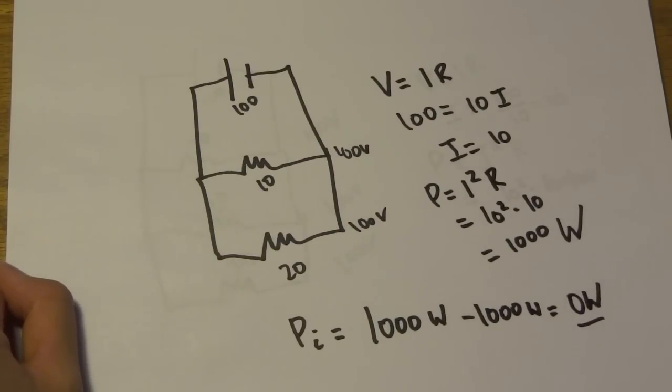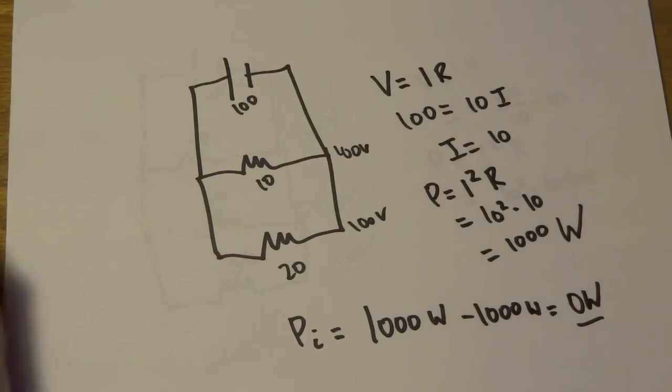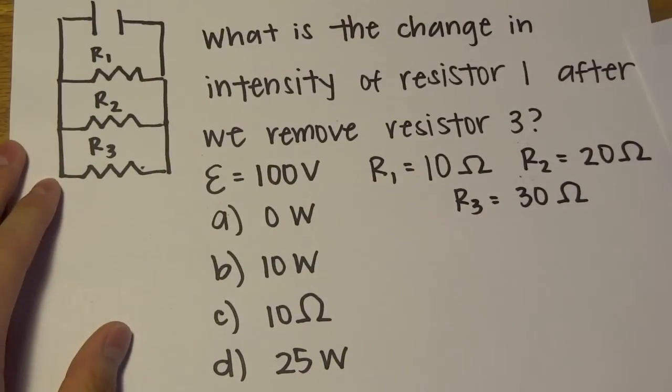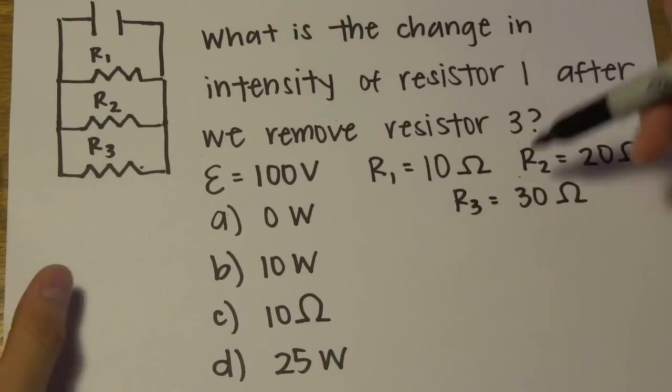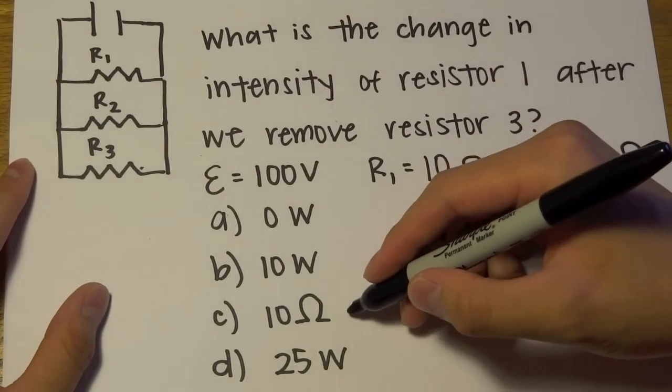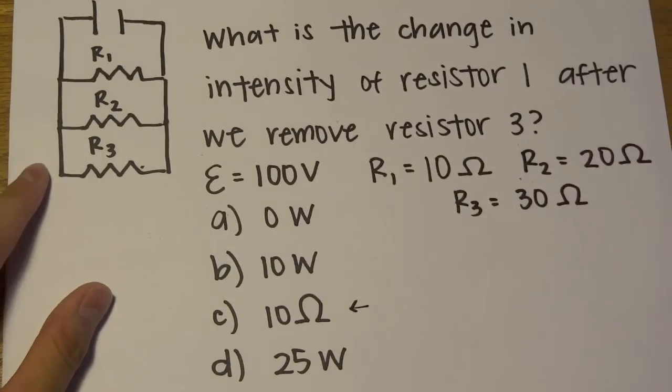If you have a light bulb and you remove a light bulb, or your circuit breaks in your house, they're all in parallel resistance. And so you won't see any difference in intensity. So if you look back at our question, we had, what is the change? Well, we know it's zero watts. And before we even did that, we should also have eliminated this right here. That would give us a 75% chance of getting it right.